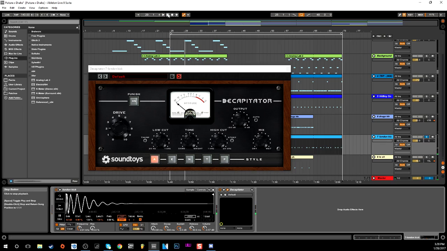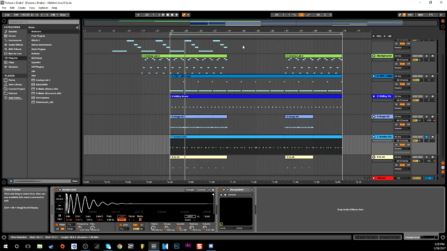Sometimes subtlety can go a long way. A lot of you guys like to do crazy distortion and crazy this and that, and it's too much. Sometimes just a little bit of it can make the beat sound a whole lot better, and it makes it easier to mix as well. So try to look out for that. Don't go too heavy with it.